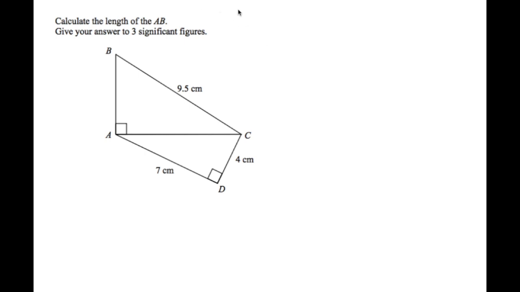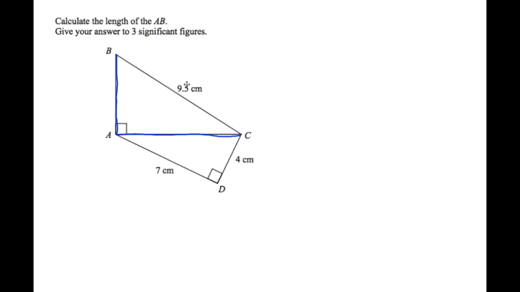Right, so here are the answers to this question. First of all, we're looking for AB. So side AB is this one here. That's the side we're looking for. But to find AB, I need 2 lengths. If I'm going to use Pythagoras, I need 2 of the 3 lengths. So I haven't got this length here, so I need to look at this other triangle, ACD, and I need to find this length first, AC.